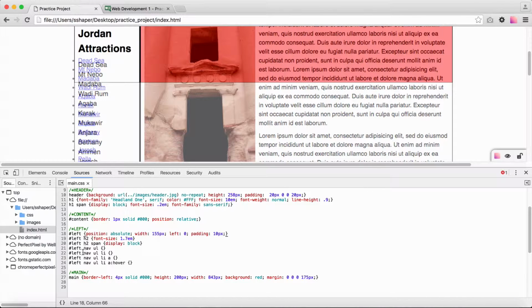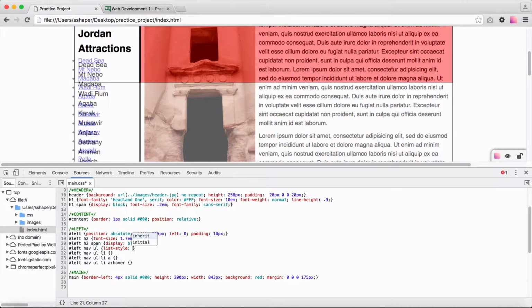So I come down here, and I pre-wrote this to save a little bit of time, but this is basically how I do most of my navigations. I set it up pretty much the same way, with the left nav UL and then left nav UL LI, etc. I don't have to be this specific, but I wanted to for this video especially, so you guys could see exactly what I'm working on. First thing I want to do is get rid of these bullet points, so we'll go ahead and do that.